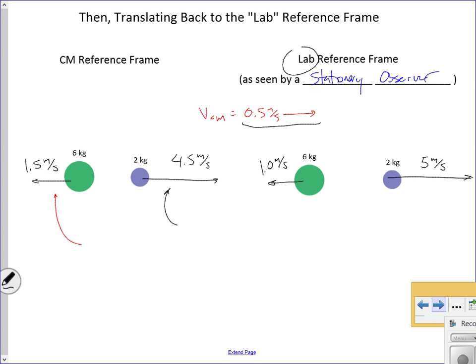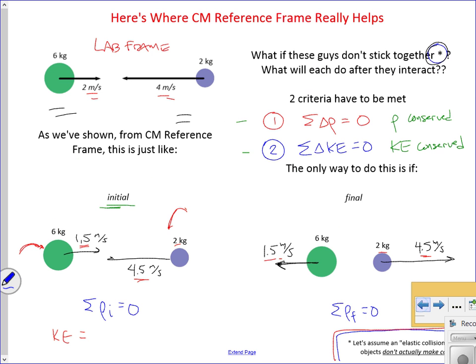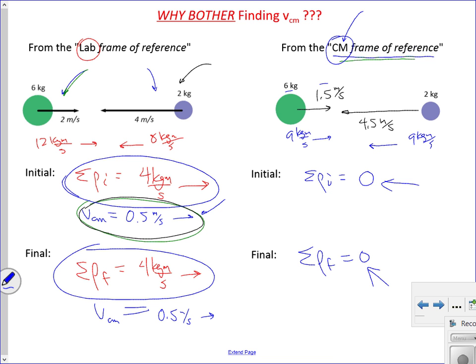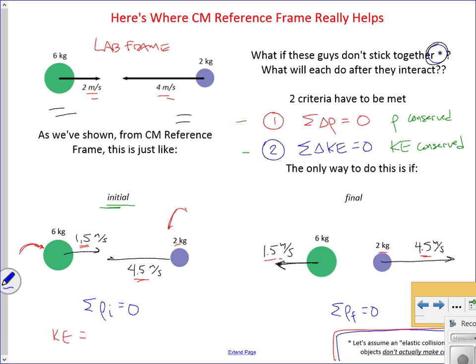All right? And let's see, we could say, in the final state, the net final momentum here is, let's see, we got 6 kilogram meters per second to the left. We have 10 kilogram meters per second to the right. That is 4 kilogram meters per second to the right. And, oh yeah, look. That's what it was initially. I just knew that's what it has to be at the end, but based on our combinations of masses and velocities here, we've proven that it is.